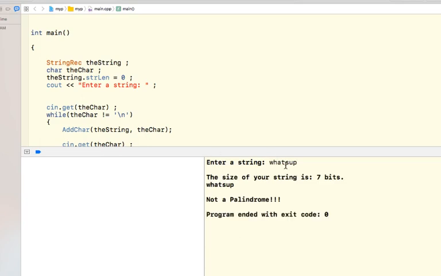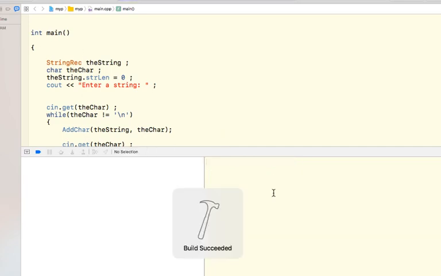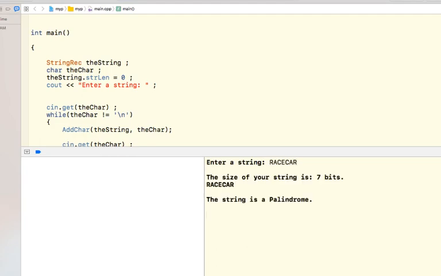The size of your string is 7 bits. We enter what's up, and not a palindrome. It is not, indeed. Let's run it again for race car, since it's a little longer. Race car. The size of your string is 7 bits. Race car, the string is a palindrome.